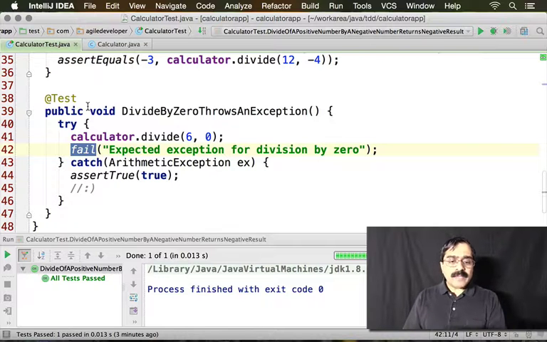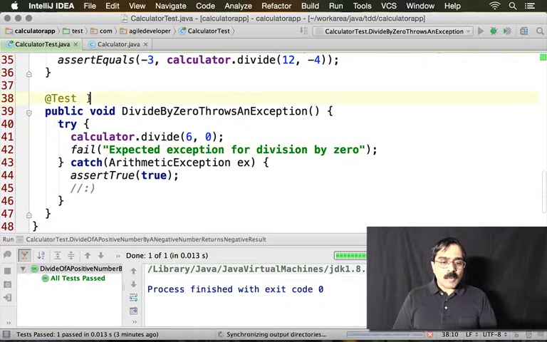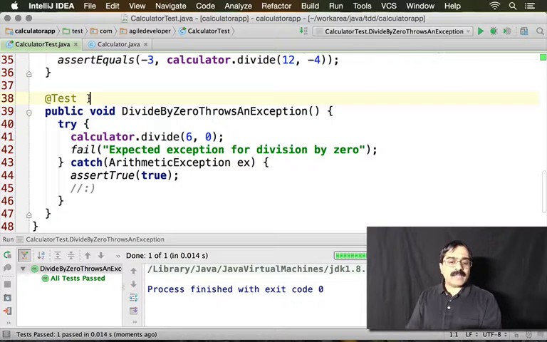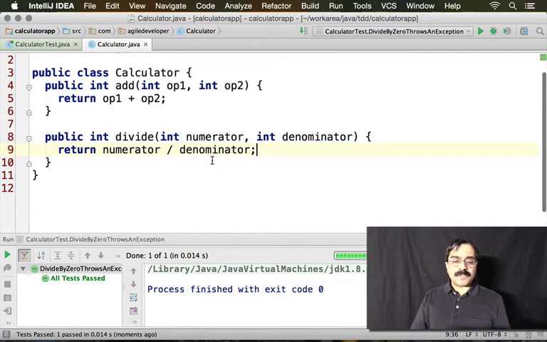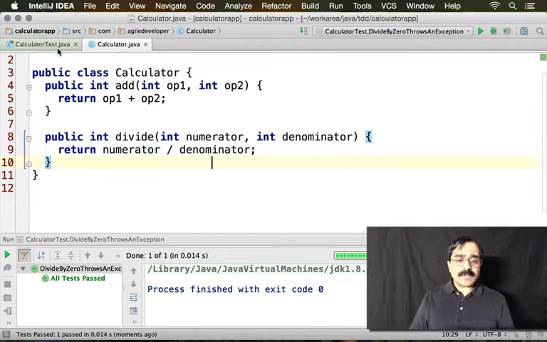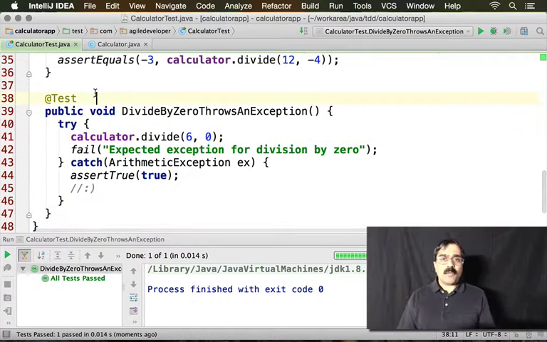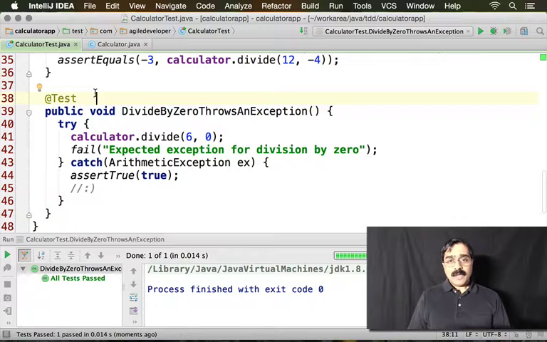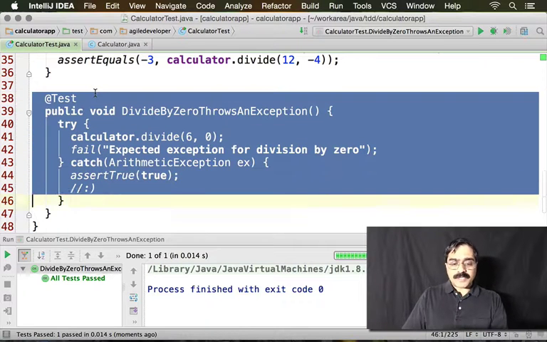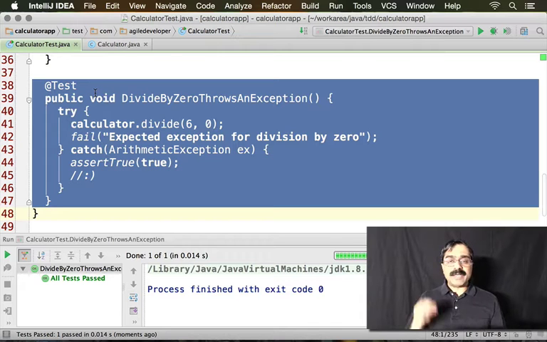Let's go ahead and run the test to see what's going to happen. When we run the test, yay, look at that. The test passed. That tells us that the divide was throwing an exception for us. Well, that's great. Now the question is, was it worth all this effort? The purpose of this test is that we have clearly established an expectation in the code. And the expectation is, if there is a division by 0, we are expecting an exception.